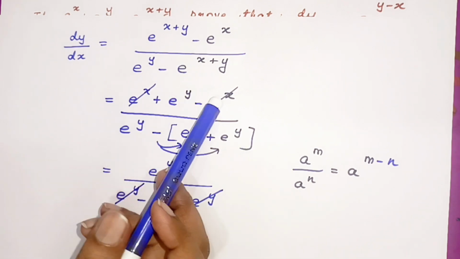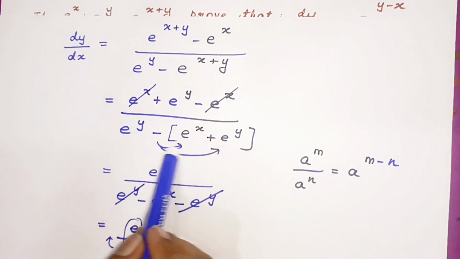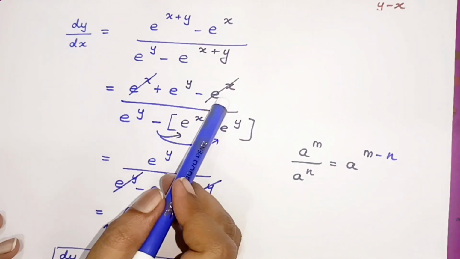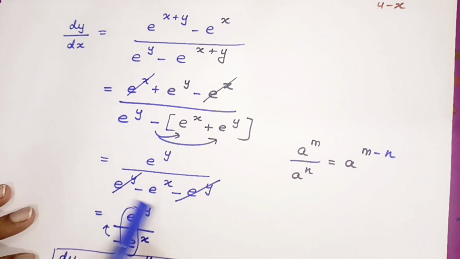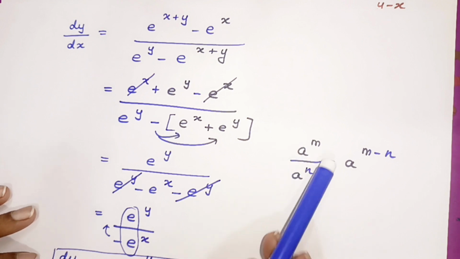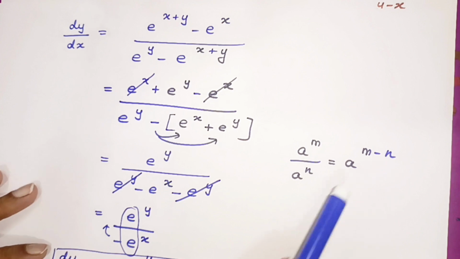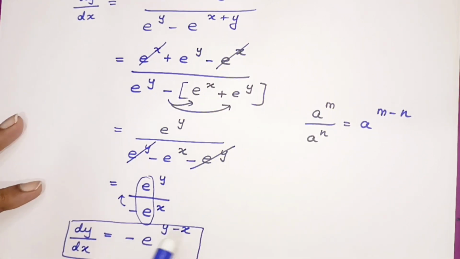நெக்ஸ்ட் e power x மைனஸ் e power x-னா இது ரெண்டும் கேன்சல் பண்ணிடலாம். மைனஸ் சைனை உள்ளார மல்டிப்ளை பண்ணால் மைனஸ் e power x மைனஸ் e power y. ஸோ இந்த e power x கேன்சல் ஆனால் e power y மட்டும் இருக்குது. இந்த e power y-யும் e power y-யும் கேன்சல் பண்ணோன்னா மைனஸ் e power x இருக்கும். மைனஸை காமனாக வச்சுக்கிறோம். பேஸ் ரெண்டும் காமனாக இருந்ததுன்னா பவர்ஸ் டிவிஷனில் இருந்ததுன்னா சப்ட்ராக்ட் பண்ணணும். அந்த மாதிரி இந்த ப்ளஸ் x மேலே போனதுன்னா மைனஸ் x ஆகிடுது. ஸோ e power y மைனஸ் x.